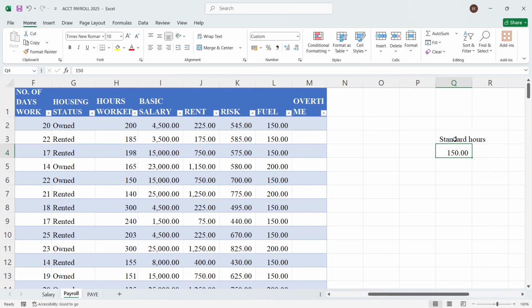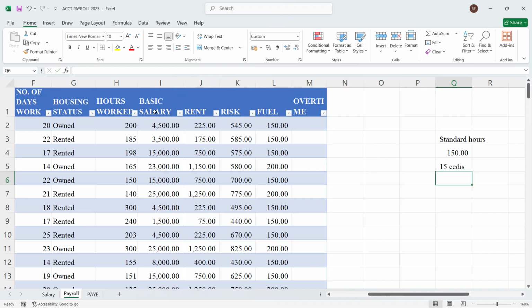The standard working hours is 150, but you are able to work for 200 hours within the month. And they are saying that if you work 200, which is more than the 150 hours, the standard, then you are entitled to enjoy an overtime allowance of 15 cedis. So overtime allowance is 15 cedis. I'm just assuming, please.